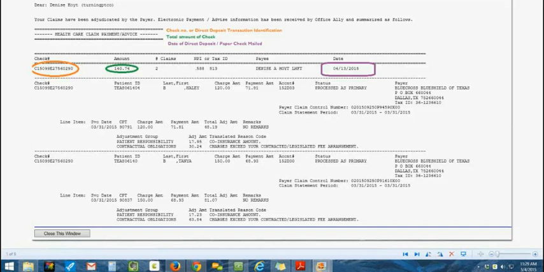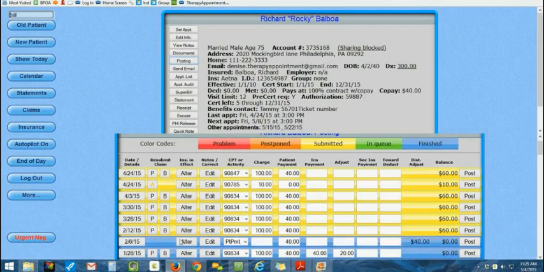So I'm reading this EOB. And so I see that insurance paid me for 2/12/15, and insurance paid me $40 today. Okay, so I'm going to enter that $40 into this posting screen, and I see where insurance told me I needed to adjust off $20 for contracted rate. It only allows me to make $80. $40 is the patient's responsibility, and $20 needs to be adjusted off. So I'm going to enter that adjustment there, and then I'm going to hit this post button.